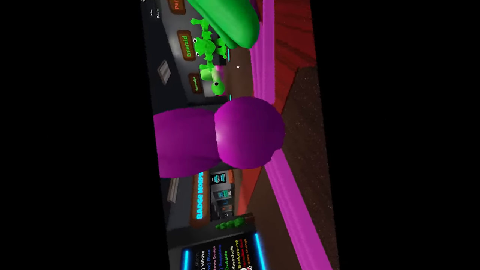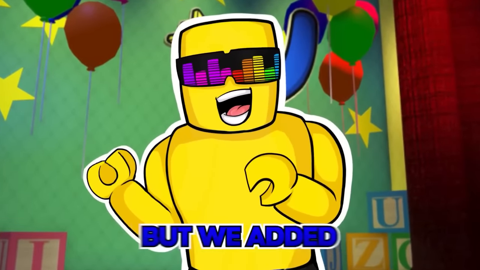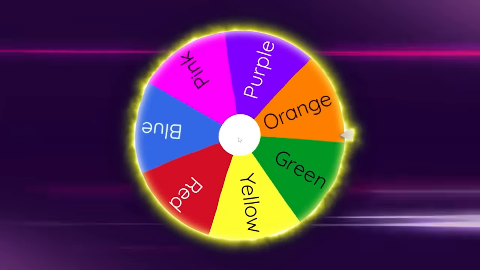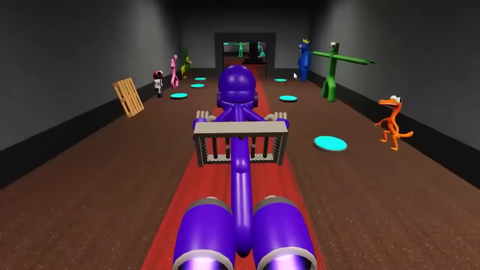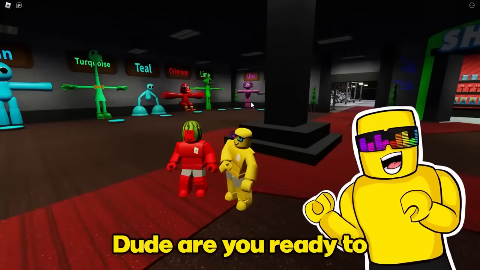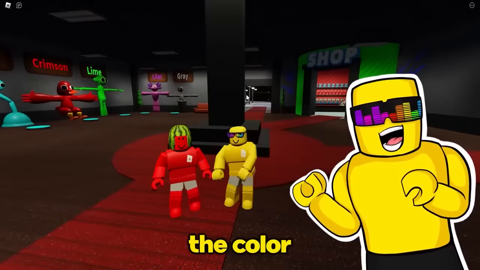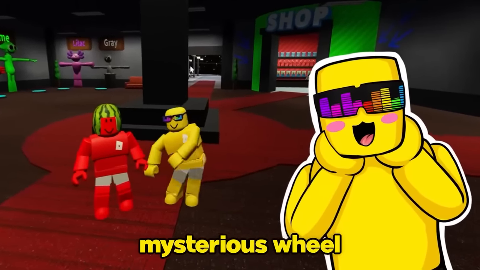Absolutely goated! This is Rainbow Friends Hide and Seek in Roblox, but we added a mystery color wheel. The hider must spin the wheel to pick a color that they cannot touch. And then the seeker must use a rainbow friend of that corresponding color. Dude, are you ready to play some Rainbow Friends, but you can't touch the color? Based on the mysterious wheel spinner.